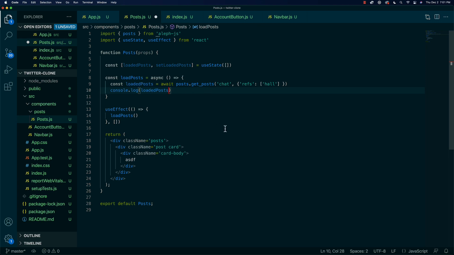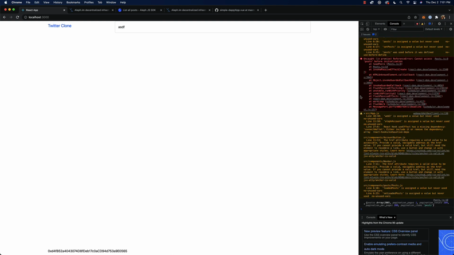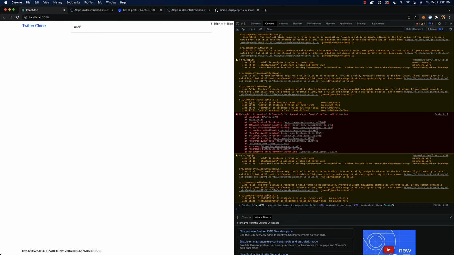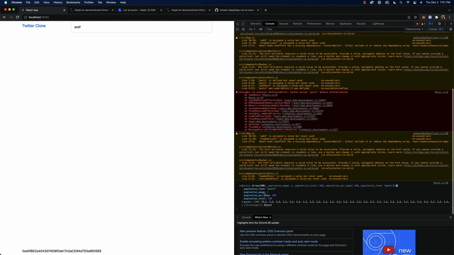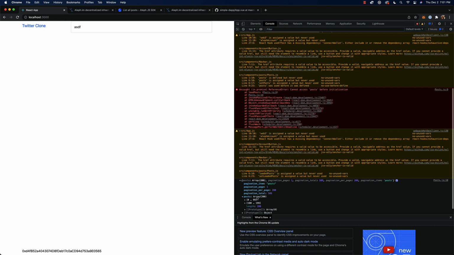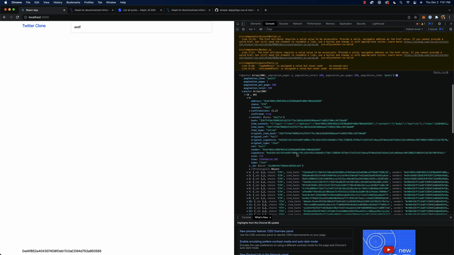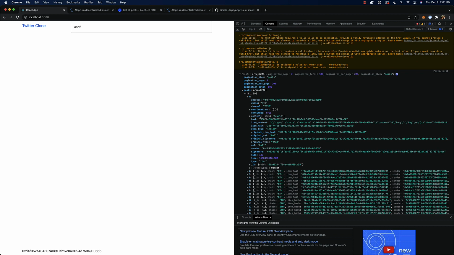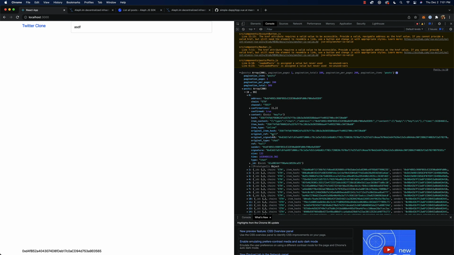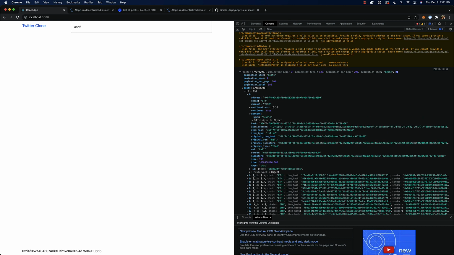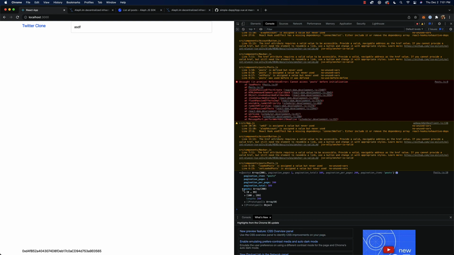Did I miss anything? Let's go check. Okay, let's check over here. All right, you see we get this array of 200 items down here. That's the default max. If you open these up, we've got all these objects in here. You have this chat in the ref hall, with content of "hey?" It's really lucky that we got "hey" instead of something bizarre or offensive. That's kind of funny. It's a whole different point about having a decentralized chat.